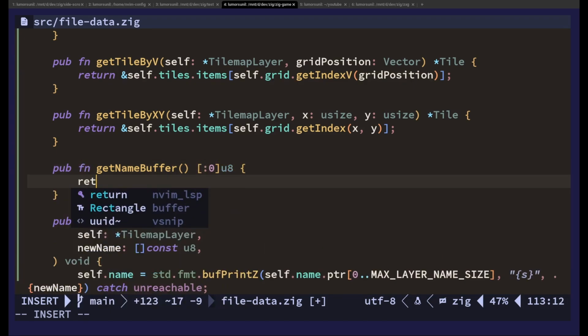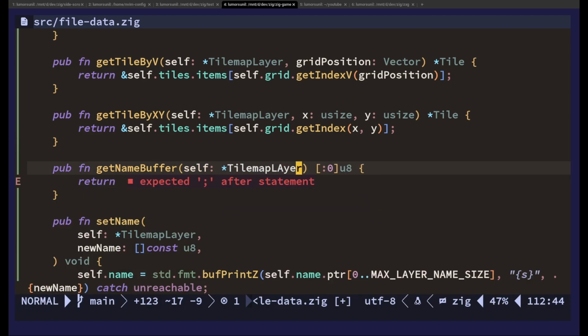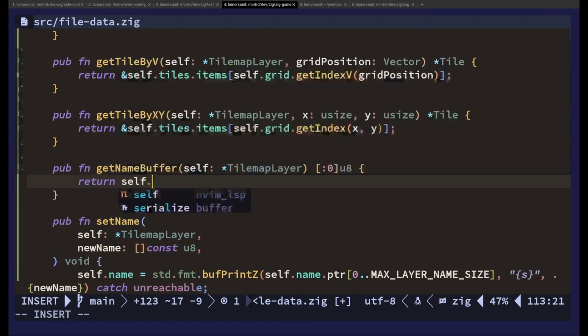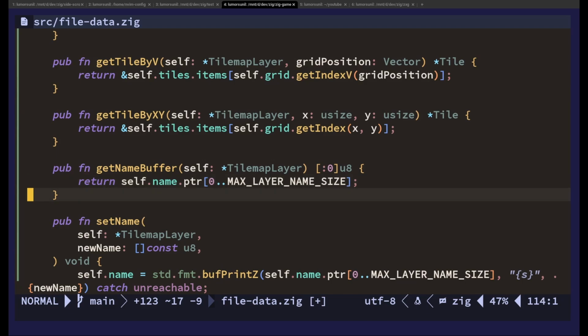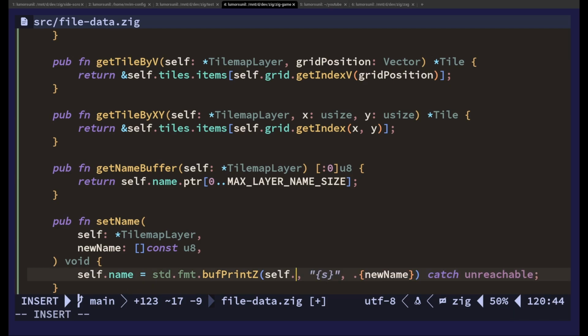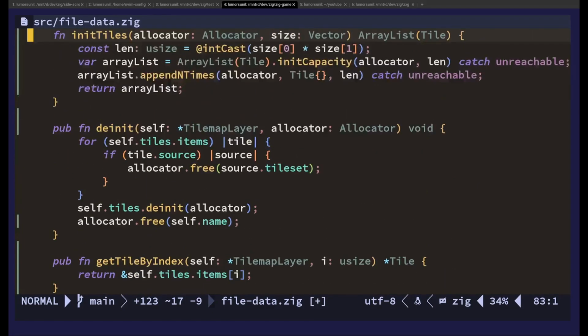Okay, and now we can do self name pointer. Yeah, and we could actually use that here now instead. So get name buffer. And we can use it somewhere else.